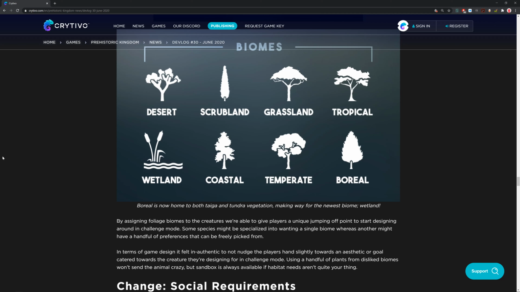In terms of game design, it feels inauthentic to not nudge the player's hands slightly towards an aesthetic or goal catered towards the animal, the designing, and for challenge mode. Using a handful of plants from disliked biomes won't send the animals crazy, but sandbox is always available for when habitat needs aren't quite the thing. So this is more for challenge mode, and you're going to make the animals happy. And then sandbox is there to just do what you want.